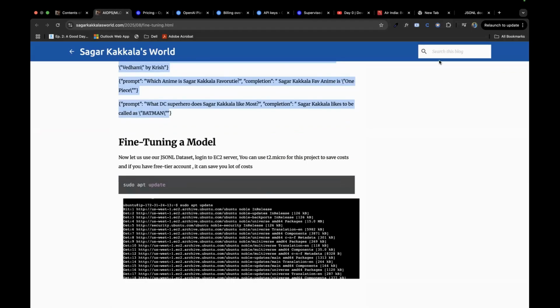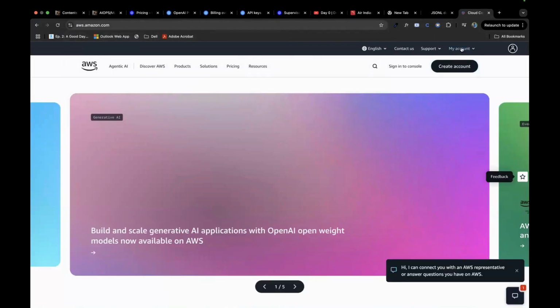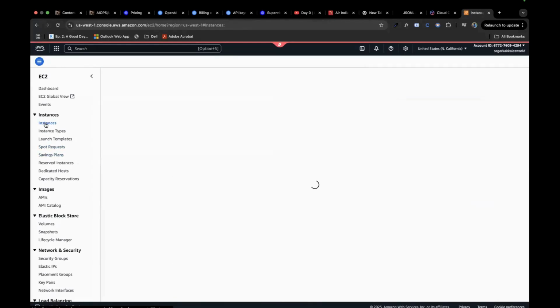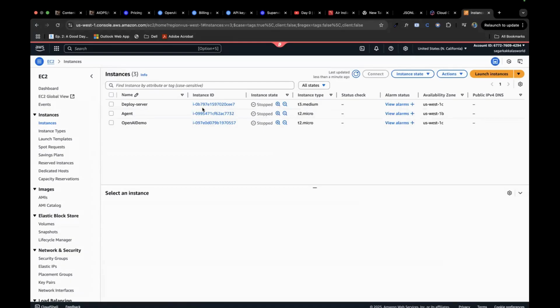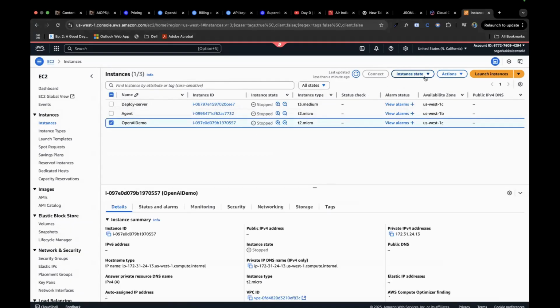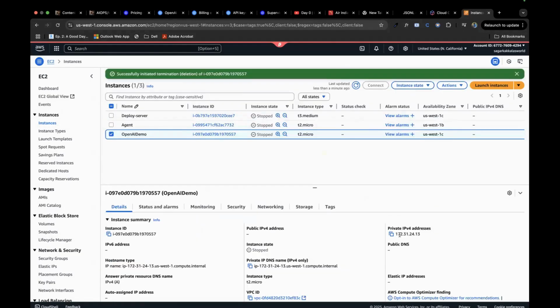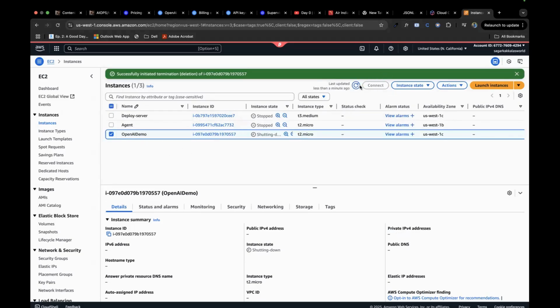And now for fine-tuning a model, this is where we'll take cloud. As I said, we'll be taking a Linux machine. I think the UI has changed a bit. Fine. Here, you don't need to worry about cost. You can just take something like a T2 instance. Let me terminate this and go for a fresh instance itself. Yesterday I was trying to fine-tune the model and I was successful. I'll show you that as well.